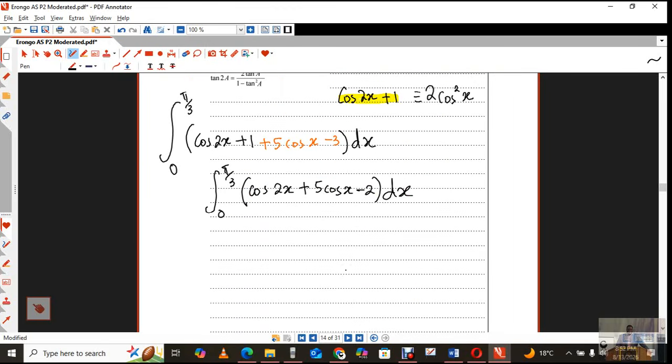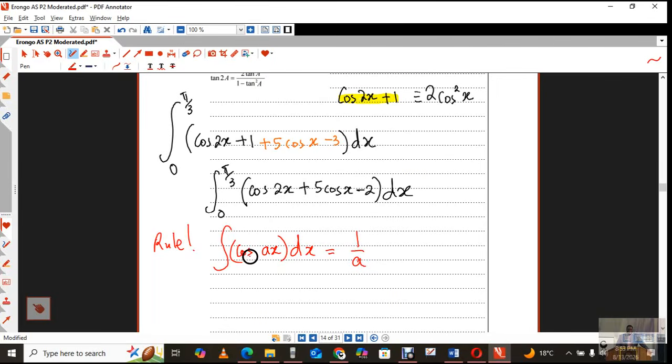Now, where am I going with this? I'm going to bring in my rule. Remember, I like my rule. You should definitely know how to integrate 5 cos x, and I have shown that. How do you integrate cos 2x? This is very easy if you know the rule, right? So, rule time. How do we integrate cos of ax, for example, with respect to that? The way we integrate that is with a 1 over a, okay, very important.